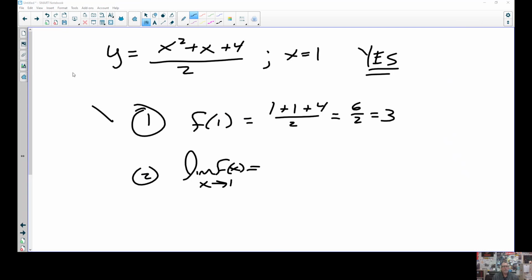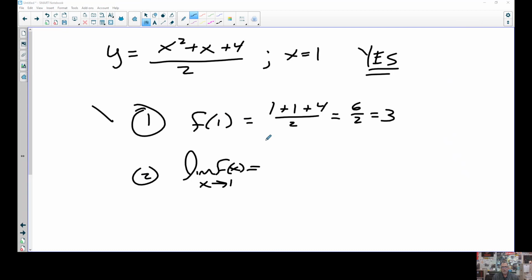and I look at it as we approach from the left towards the value of 1, and you could even do a trace if you want. This is another thing I've seen students do. If I look at it starting from x equals 1.48, so I'm starting from the right, and I travel towards 1 in the x values, it looks like I don't have any jumps or gaps or anything of that sort. Again, if I look from the left, I'm below 1, approaching from the left, it looks like it's approaching the value of 3, doesn't it? If you look at the y values, as I get closer to 1, it gets closer to 3.